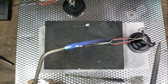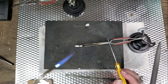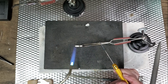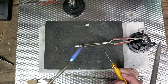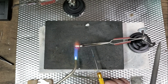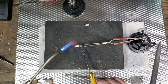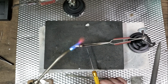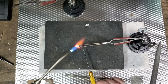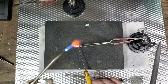Again, I'm using my acetylene air torch, but you can use a handheld butane torch. You just start to slowly heat the piece so that the flux doesn't bubble up and displace your solder. And a lot of times this will happen. So if it does, just pick it back up, put it back on, and continue. So I'll heat this up from the underside, and then I'll come on top and apply some heat. And basically you're just heating it until that solder melts. And you see that I'm using a solder pick here. I can use that solder pick to help me distribute the solder once it flows.